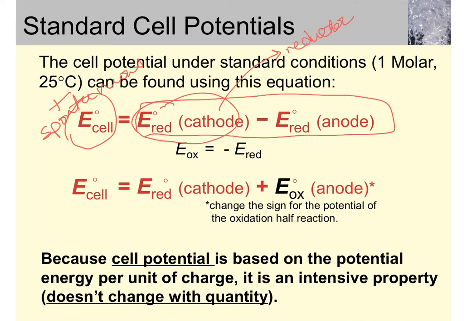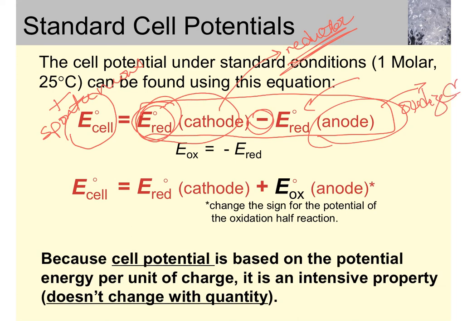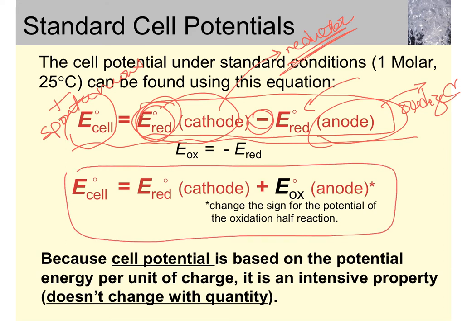It's gaining electrons, so you're going to get the standard reduction potential from whatever is being reduced in a reaction, and you're going to subtract from that the standard reduction potential for the substance at the anode. In other words, whatever is being oxidized, NOx. Now, you're welcome to use this formula. I find it, and students tend to find it somewhat confusing, so I have modified it, and this is the form I choose to use.